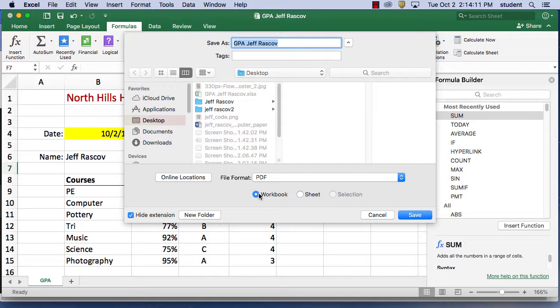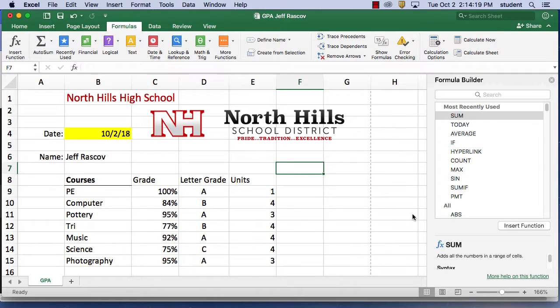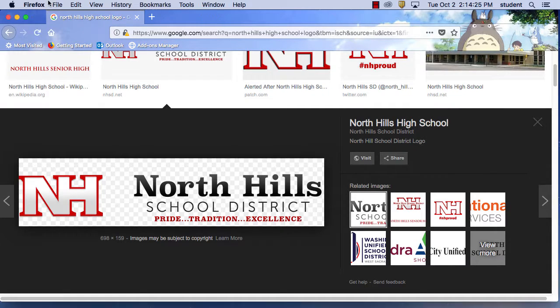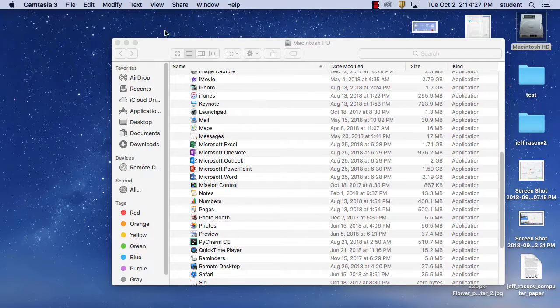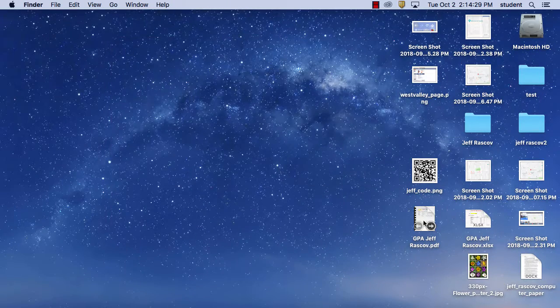A PDF is like a page thing, right? And then where do you want to save it? Well, we can save it on our desktop if you want. And if you hit save, it should save as a PDF. And you can go and look at it if you want. And it's right here.